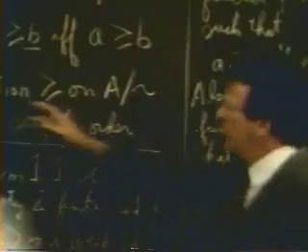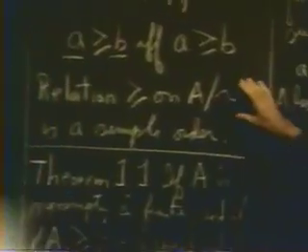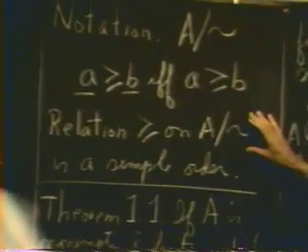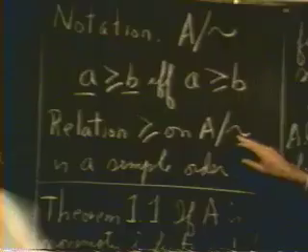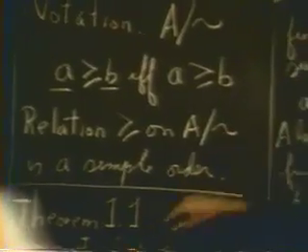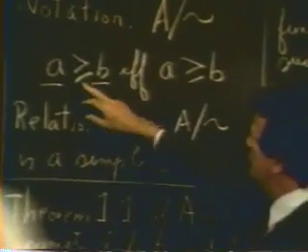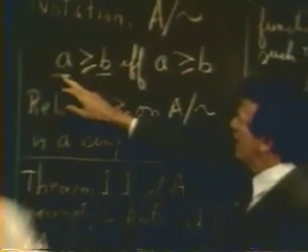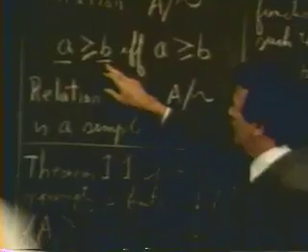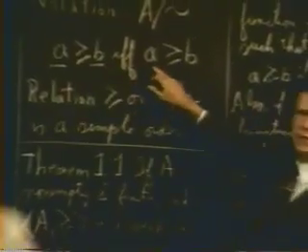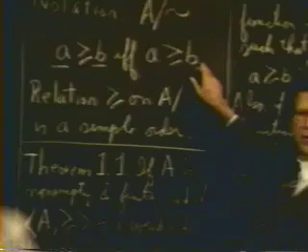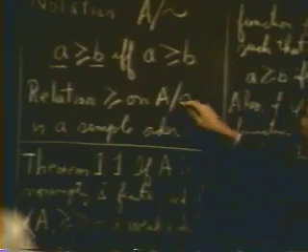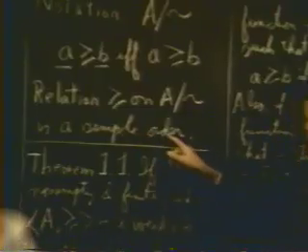One thing we can show, and again we'll leave it as an exercise now, if we consider the set of equivalence classes, that A slash wiggle, as we may want to call it, is that the relation we define on those equivalence classes. We define that relation in terms of A and B: the equivalence class of A is at least as great as the equivalence class of B, if and only if A is at least as great as B. Well, that relation on the set of equivalence classes, it's easy to show, is a simple order.